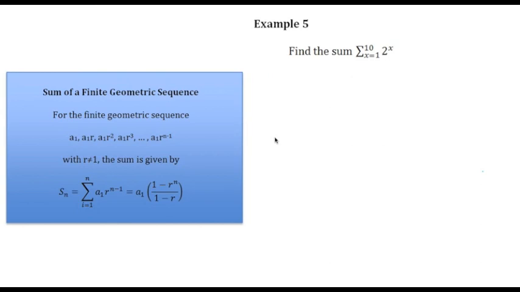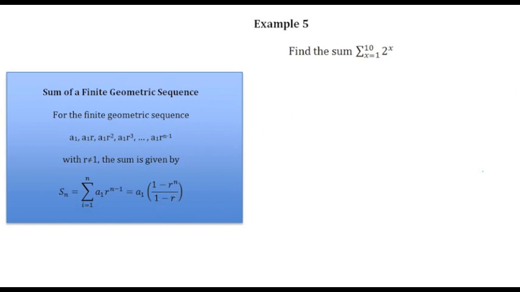Now we're going to take a look at the sum of a finite geometric sequence. So it says over here, for the finite geometric sequence, of course, the pattern that we're looking at, R cannot be 1. If you do this, you use the sigma notation. Of course, the lower limit, upper limit, and what we're finding the sum of is the geometric sequence. You can do this formula here, take the first term, times 1 minus R to the n, or the ratio to the nth power, over 1 minus R.